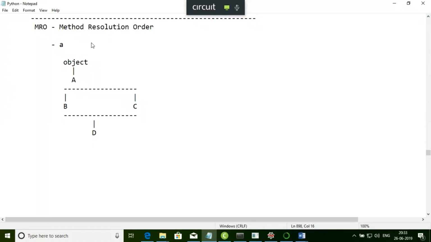Any specified attribute or method is searched first in the current class.